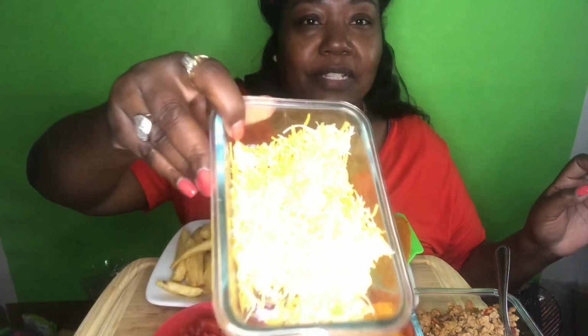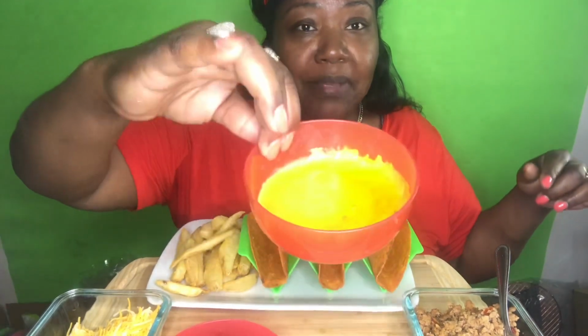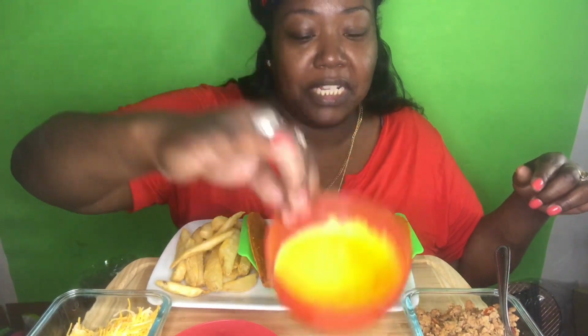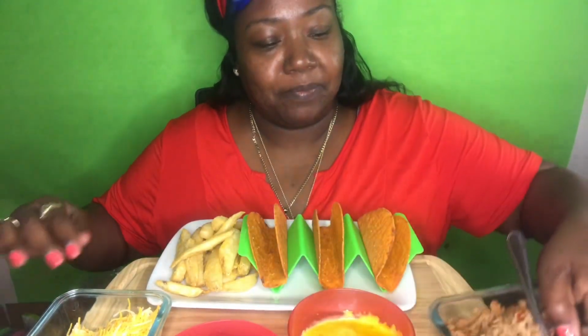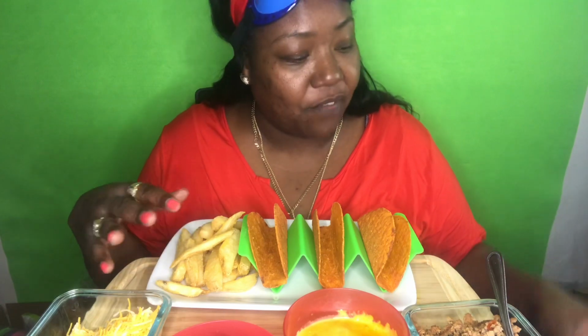So, I'm going to show you guys what I got before I get into it. So, this is your cheese. Pray for me, y'all. I just got the Rotel dip thing. Here is some creamy cheese. And here is my ground turkey. And then back here you have the bowl nacho hard shell tacos. And then, yes, your girl wanted some fries.